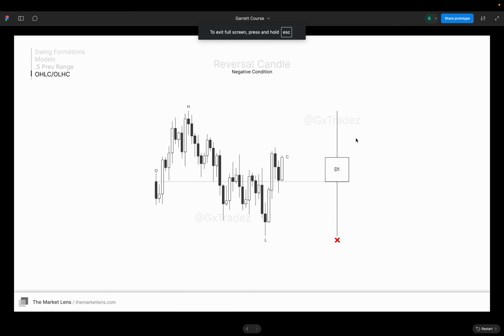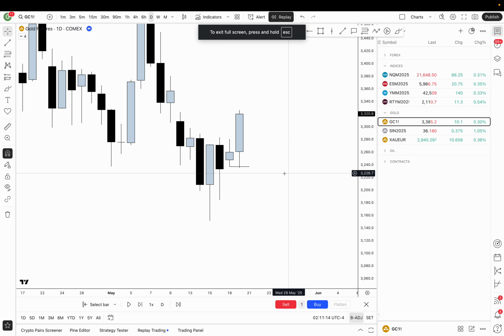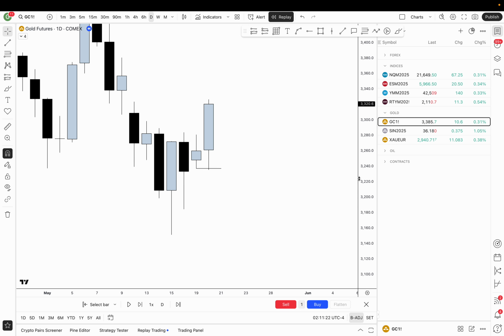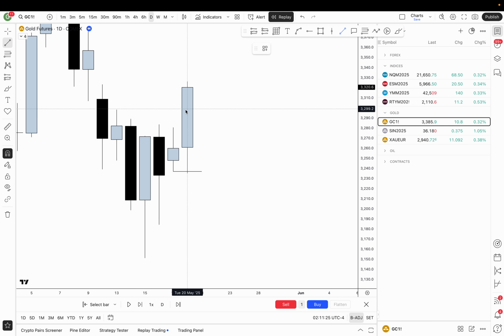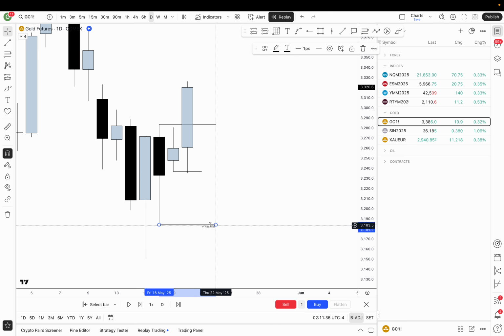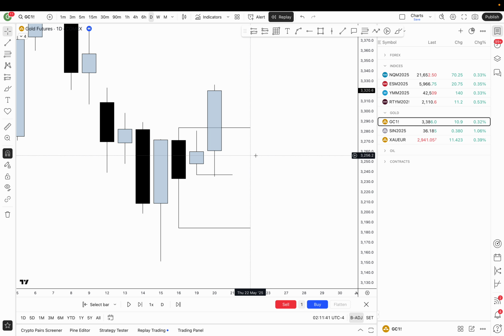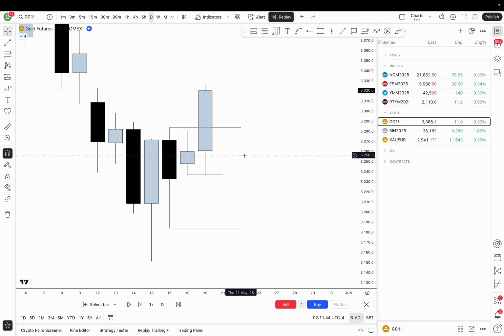Now let's go into some real chart examples. So this is a trade that I took, I believe last week or pretty recently, on a Tuesday. So how does this weekly candle start to form? Well, as we see, Monday's candle, just inside bars. You're going to see wide inside bars because of how it forms. So how is the weekly candle forming so far? It's just consolidating. So again, it's not an open high, it's not an open low. The first manipulation is what we deem as the open low.